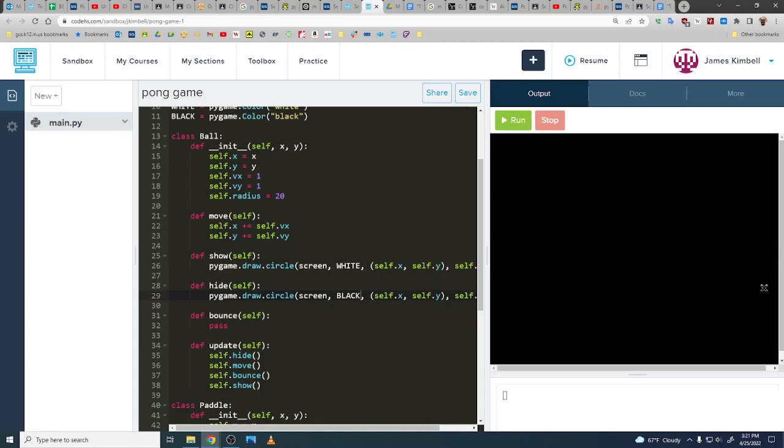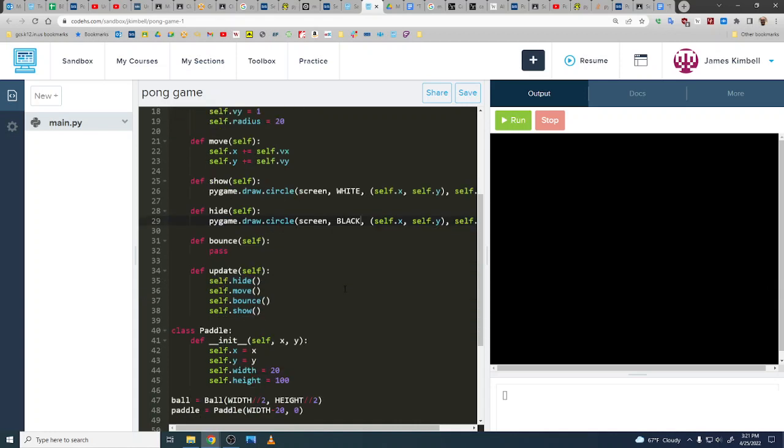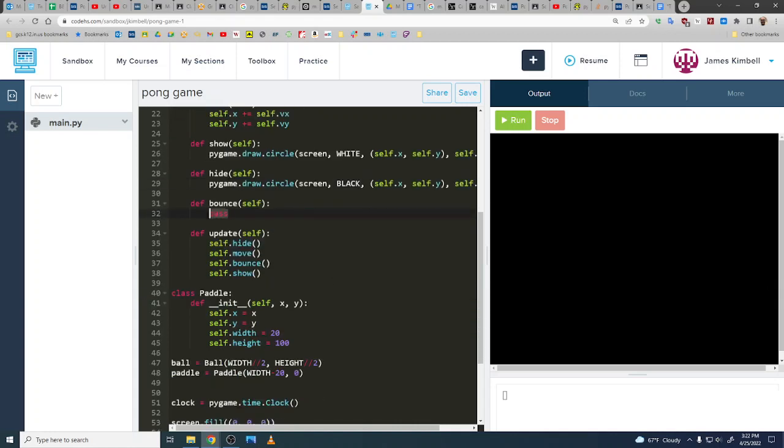So the way we're going to do that is pretty ugly. It's going to look like sort of horrible math, because it is. There's going to be a better way we'll learn later. But for now, we're just going to test whether a certain point is at a certain spot, you know?